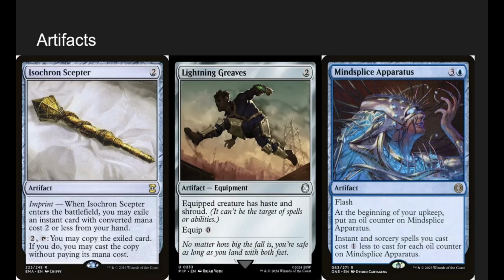Mind Splice Apparatus, Flash. At the beginning of your upkeep, put an oil counter on Mind Splice Apparatus. Instants and sorceries cost 1 less for each oil counter on it. Very cool. It might be a little bit high for a cost reducer, but if we can play it late game, and depending on when we try to go for our big swing to kill everyone on the same turn, Mind Splice Apparatus might make our instants and sorceries cost like 3 less.